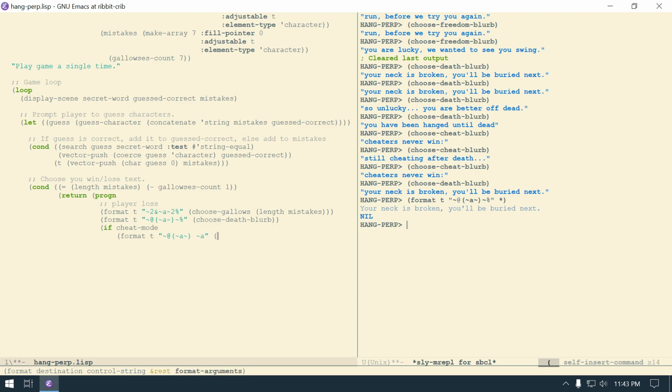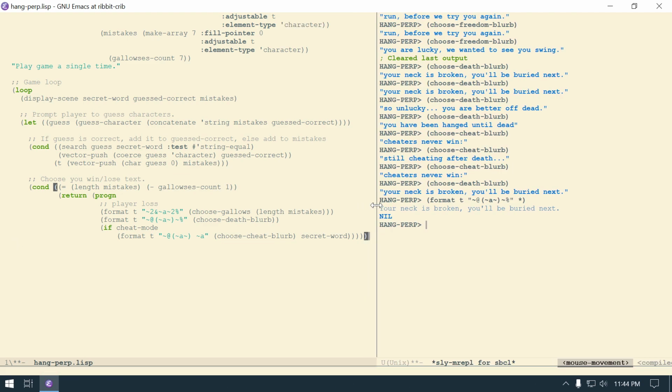And then use cheat blurb. And then after the cheat blurb, I want to put the secret word. And of course, just not enough room to close this up to my cond. So I'm going to scooch this over a little bit because I really don't like stuff being on a separate line like that.